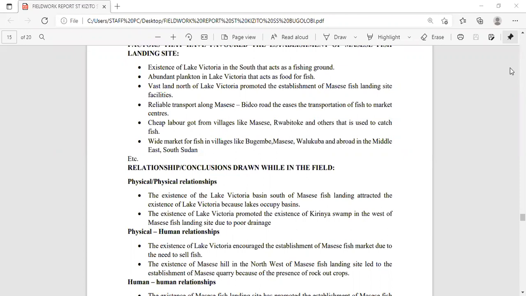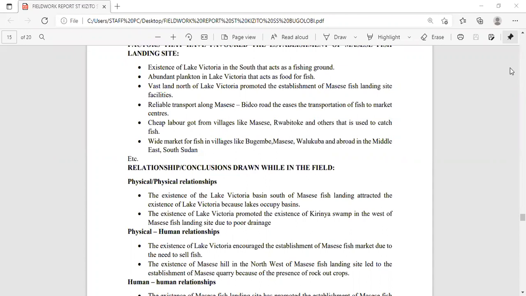Alpha, pick one of the remaining methods you described. Okay. We used pacing. This involves use of strides to estimate the distance of geographical features. We estimated the distance from Old Port Bell Road to Mboyanal Factory, which was 185 strides. Okay. Can you repeat for me? From the beginning. Yes, from the beginning.